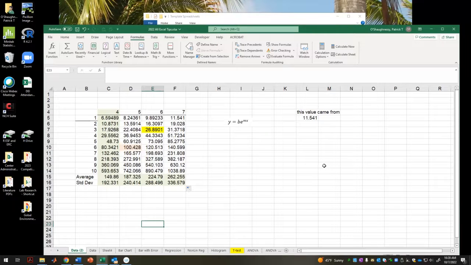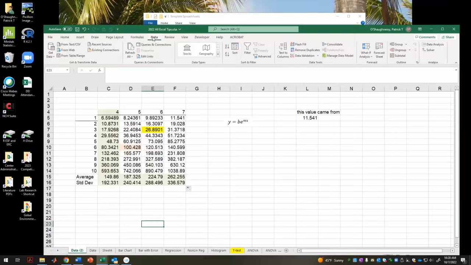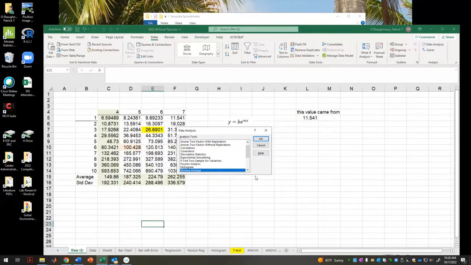The next question is, where the heck is it? Well, I just happen to know that it's under Data, and it's going to get shoved way over to the right. See, there's Data Analysis. Now you have access to a wide variety of common statistical techniques that I'll walk you through in a minute. ANOVAs, exponential smoothing, Fourier analysis even for you engineers, histogram, regression, t-tests, z-tests, random number generation, even a moving average, F-test for variances. There's a lot here, a lot.